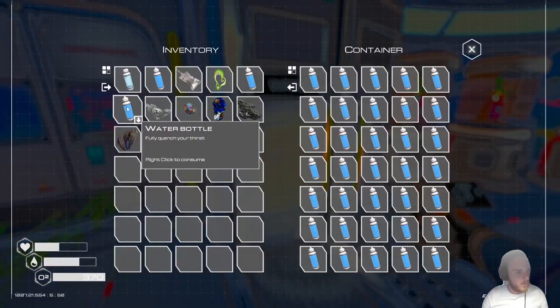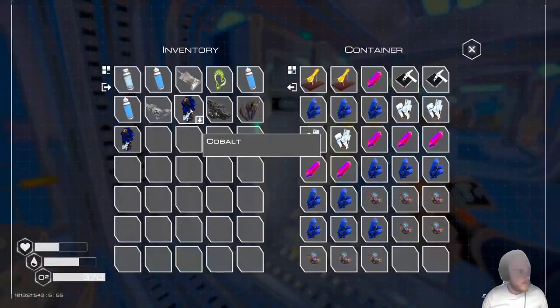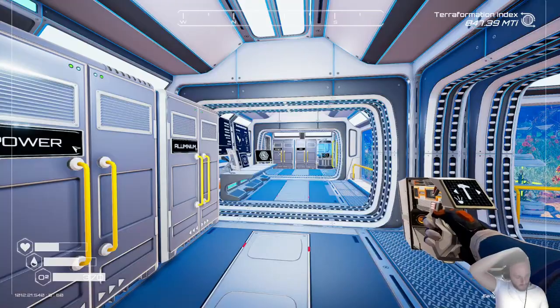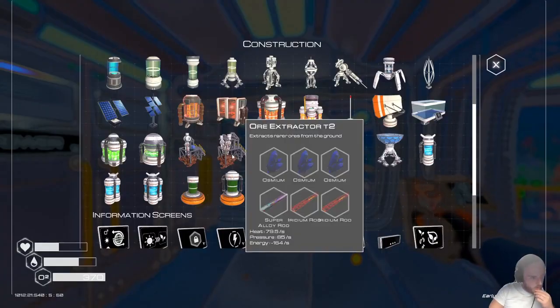Let's get rid of some of the water. Drink a bit. Alright, so... Well, the bigger drill ain't that much better considering how hungry it is on resources. We'll see what it finds, but it's not that great. It would be probably better moved over to where the iridium is being created.